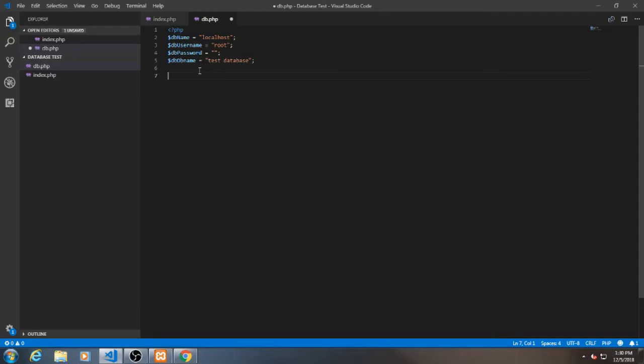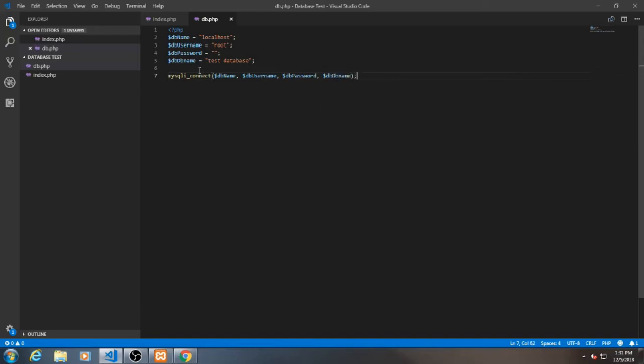Now we're going to have our connect statement, which is a function called mysqli_connect. There are going to be four parameters, and these are simply our variables: first db username, then db password, and finally db name.